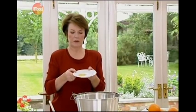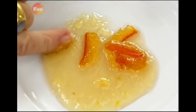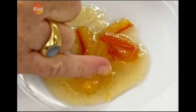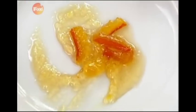Right, so the way to test if the marmalade is set: it's cooled now, and if you just push it like that, what you see is very fine little crinkles on the skin. And also, when you lift your finger up, you can see there, look, how that's definitely set. That's now marmalade.